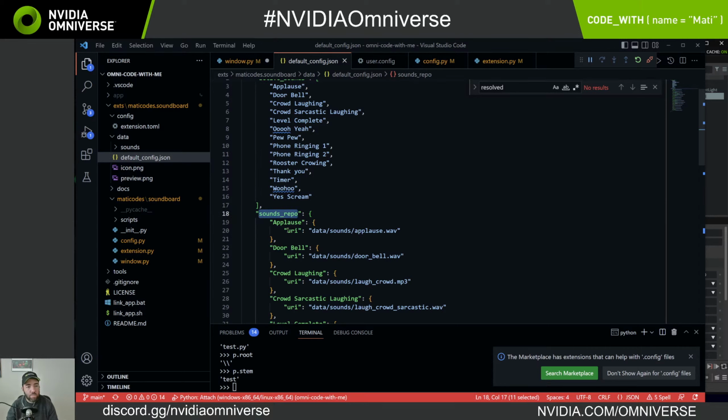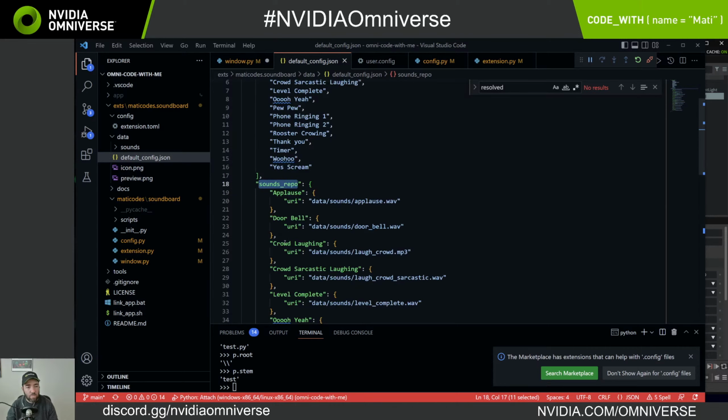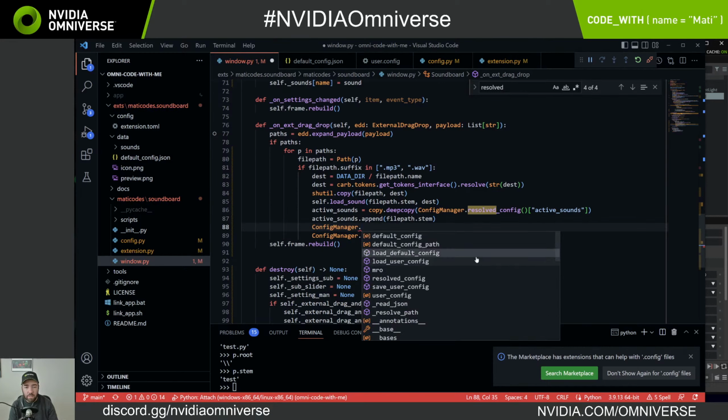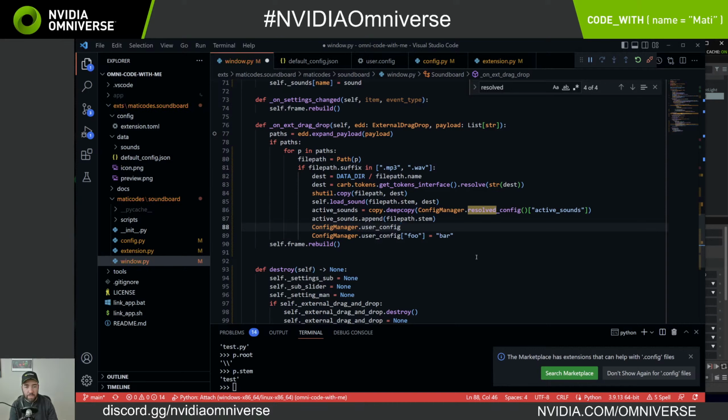Sounds repo. And really, I think the config manager should maybe be in charge of this, but for now, config manager dot user config.